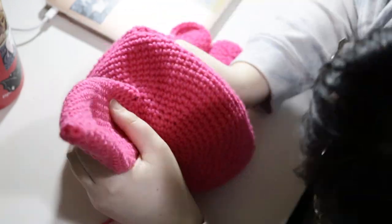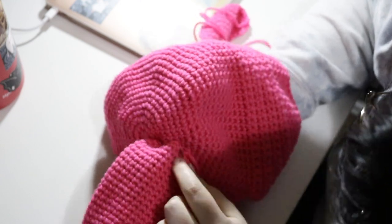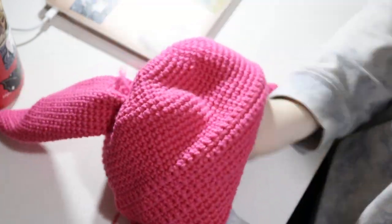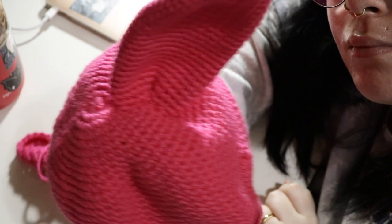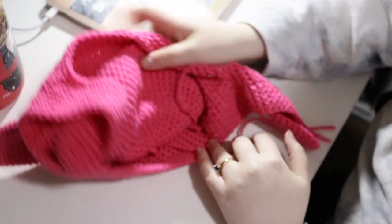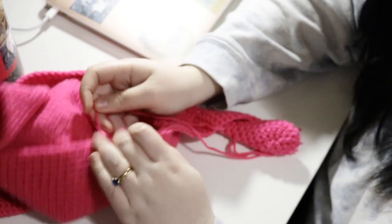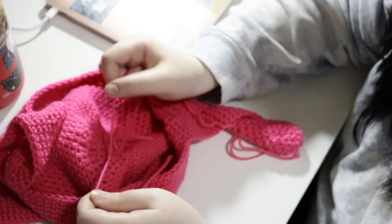I'm just going to speed through here because honestly I am not the best at sewing, so this wasn't super pretty. But basically you just want them to be even on each side — that's the most important thing. There should be enough structure since it is a long tube, all doubled up — we have a nice base for it to sit on. Try it on often, and if you notice it flopping to one side, add extra stitches as needed for extra support. Make sure to tie that off nice and tight. I left the tail from the magic ring — you can just tie those together and weave in those ends when you're done.